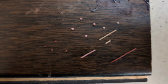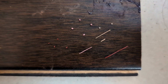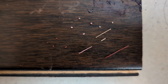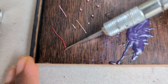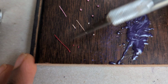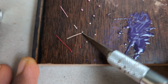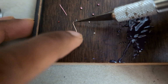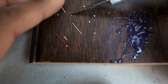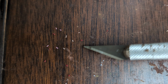Time for the toppings. Roll out pink, light pink, and red into little logs. Make the same colors into mini balls as well. Now cut the logs so we could make the sprinkles. Remember, this doesn't have to be perfect. In fact, it'll be more realistic. Just make a few of each. And it'll look like this.